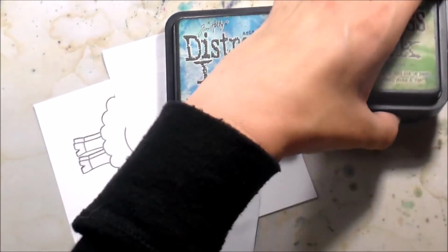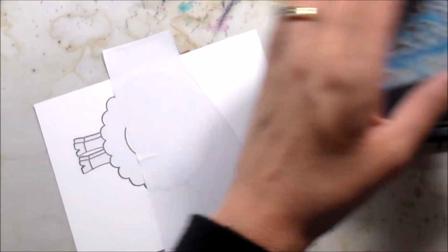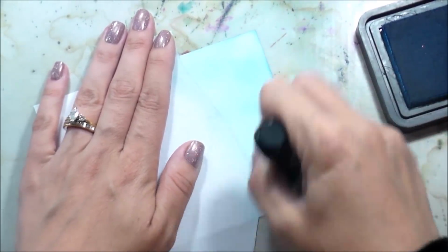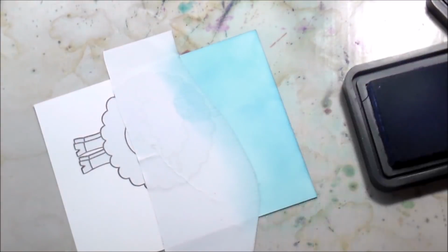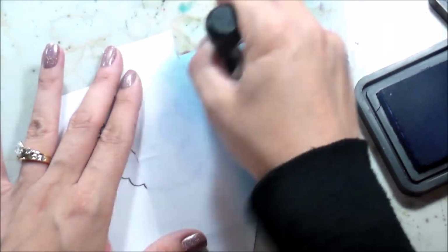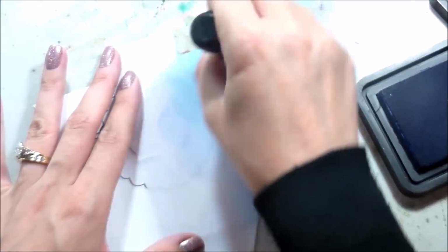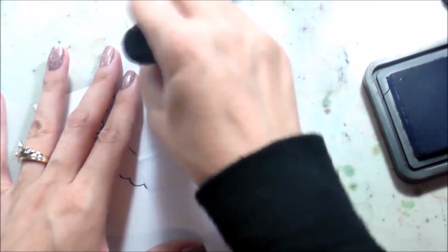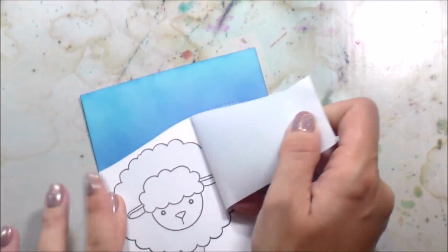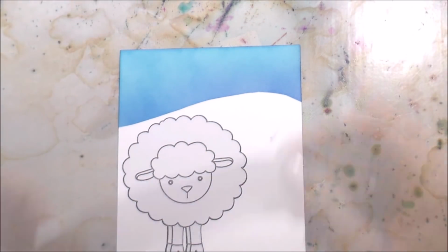I lied. I didn't use Distress Oxides. I used Distress Inks. Oh my word, it's been too long since I've made this card. Oh my gosh. Does that ever happen to you? Like you make something and then, when I drop my little ink blender, thankfully I was actually able to buff it out. Usually with Distress Inks, that's much more difficult to do than with oxides. But anyway, you ever just make a card and then completely forget what the thing was that you used to make it? Yeah, this is happening to me right now. And honestly, if I was a responsible professional, I would have watched the video over before I voiced it over, but I ain't got time for that, yo. I think it's been a week and a half since I even posted a video on my own channel, just because life has been crazy.